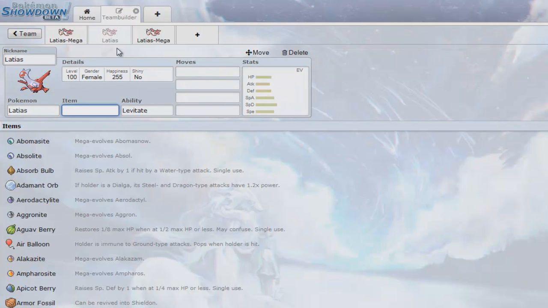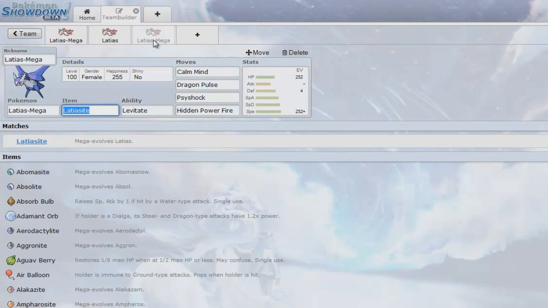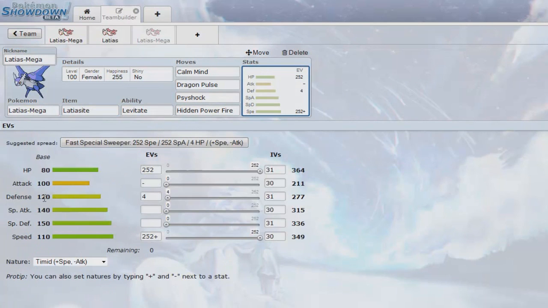It does hit harder than the Mega Latias with its respective Mega Stone. So the Mega Stone doesn't compensate for everything, but the added bulk is definitely a great thing. 120 defense, 150 special defense, which you can even boost further with Calm Mind, and that is definitely great.